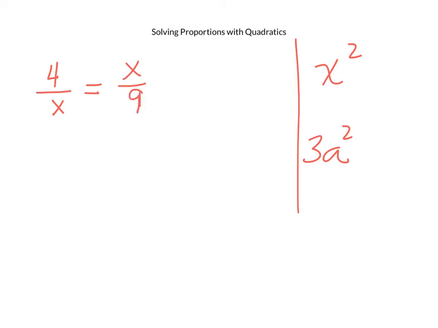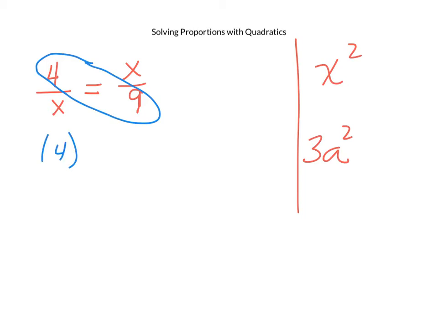I have a couple other videos that show you how to solve proportions. I'm not going to go super in depth, but I will show you the basics. When you have a fraction equaling a fraction, that is a proportion. There's an equal sign between them. So we're going to cross multiply to solve. Cross multiply means this. We're going to multiply the 4 with the 9.